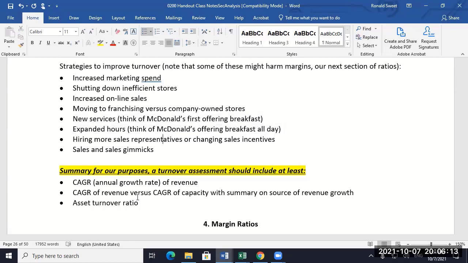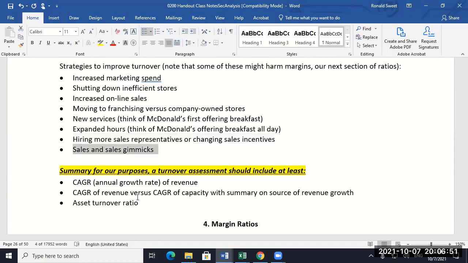Expanded hours, hiring more sales representatives. So I think Beatrice, you're doing Cisco, right? And so Cisco sales employees, if you can get that number, Cisco is an incredible organization. They have really good salespeople. When they increase their salespeople, their sales go up. There's no doubt about it. I don't know, Beatrice, if you can actually get their salespeople, but revenue per salesperson would be great, but they may not give you that information. I don't know what percentage of Cisco's employment is salespeople. It's probably a pretty good chunk of them because that's a big part of their business.